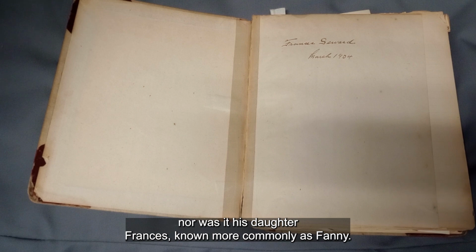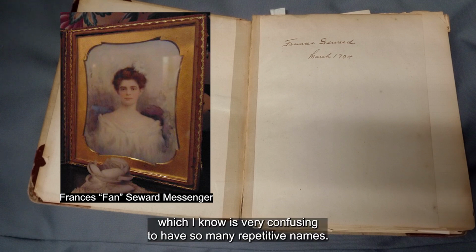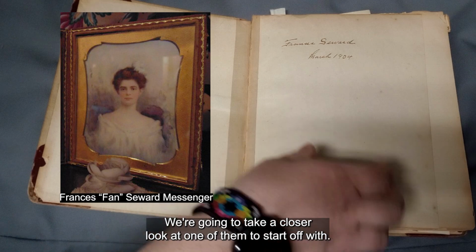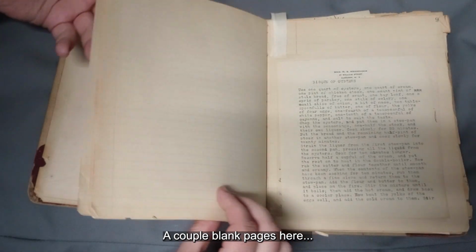So this Francis is not the wife of William Henry Seward, nor was it his daughter Francis, known more commonly as Fanny. Now, this Frances is actually the younger daughter of William H. Seward Jr., which I know is very confusing to have so many repetitive names. But our third generation Frances went by the nickname of Fan, if that helps. So Fan collected a number of recipes, some typed and many handwritten. We're going to take a closer look at one of them to start off with.